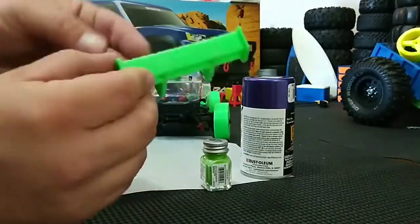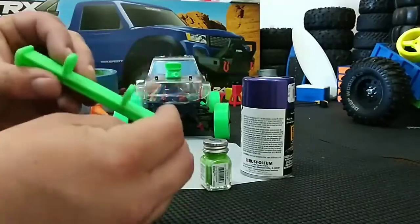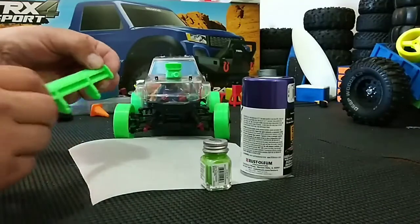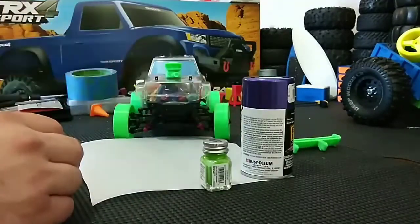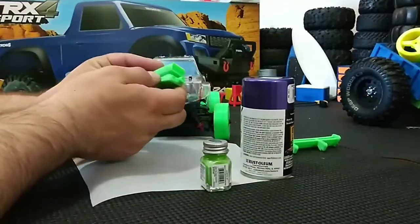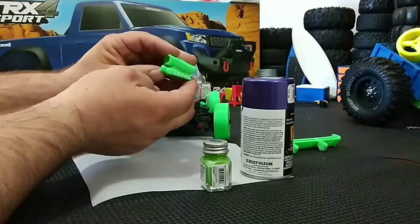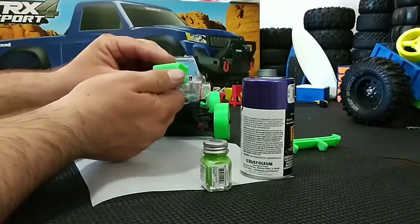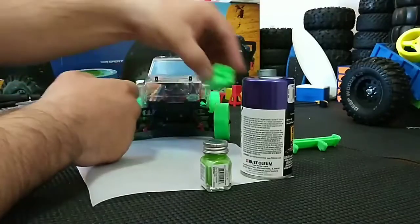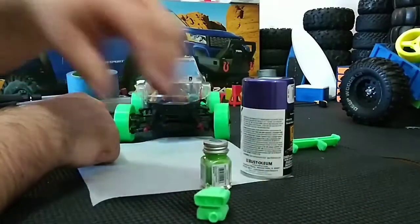It drops in, and it actually sits in there at a little bit of an angle. And yeah, I'll go ahead and shoe goo that in once I paint the body. And I got myself a sweet little blower here. And I'll put that right there.